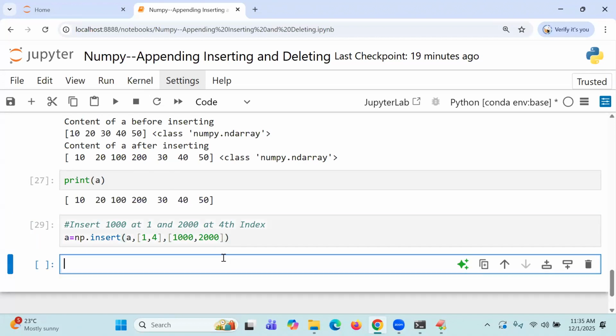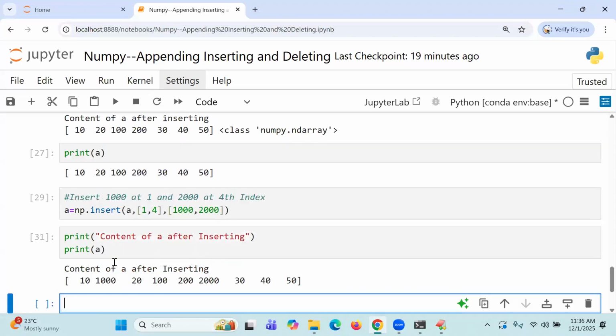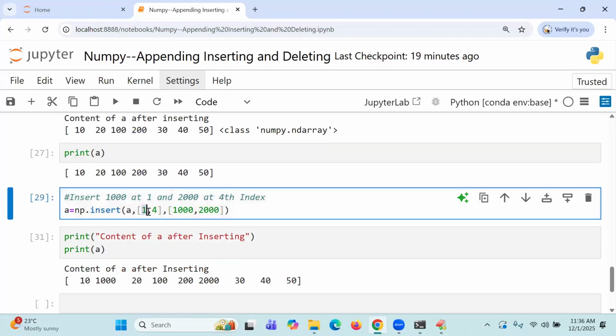Are you following me? Yes. If you want to print, you say content of A after inserting. So print of A. So see students, when one place 100 is there, definitely it will be changing the positions or not.